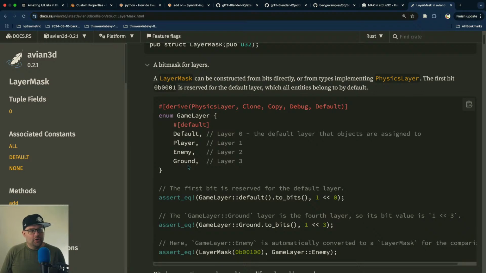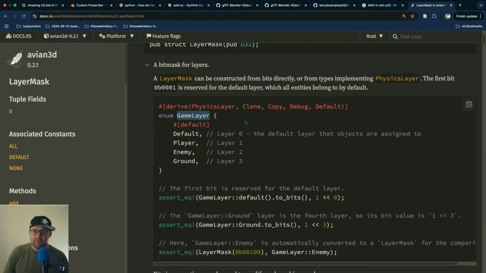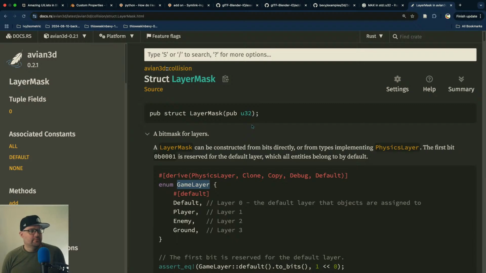Even if your component is just a vec of these layer masks, a vec of game layers, and then the component hook for that just takes the game layers, ORs them together or whatever, and inserts the collision layer, that seems better to me than direct bit access. Because I don't know who's going to remember what layer 2 is. You know?